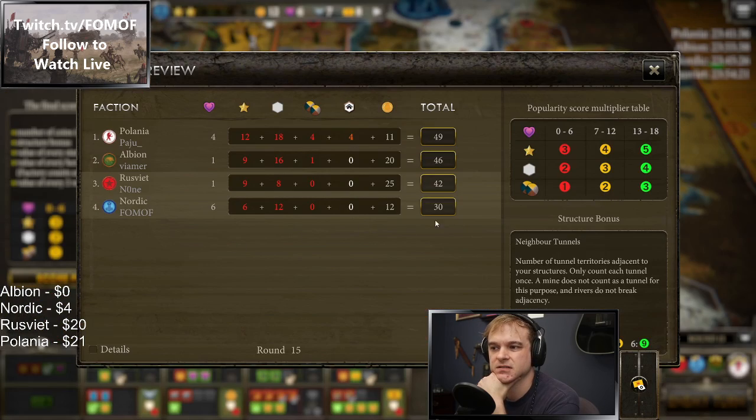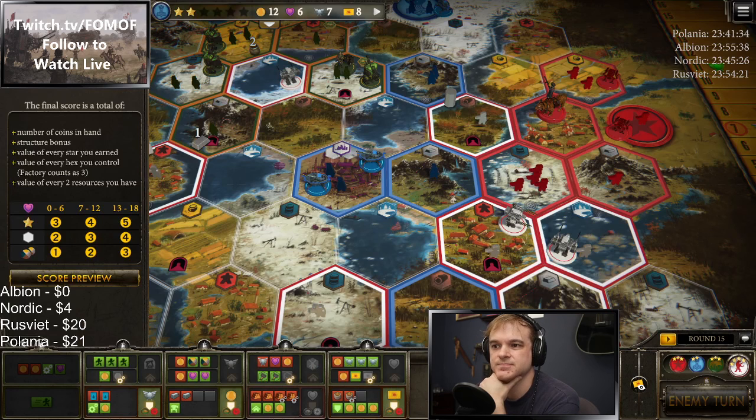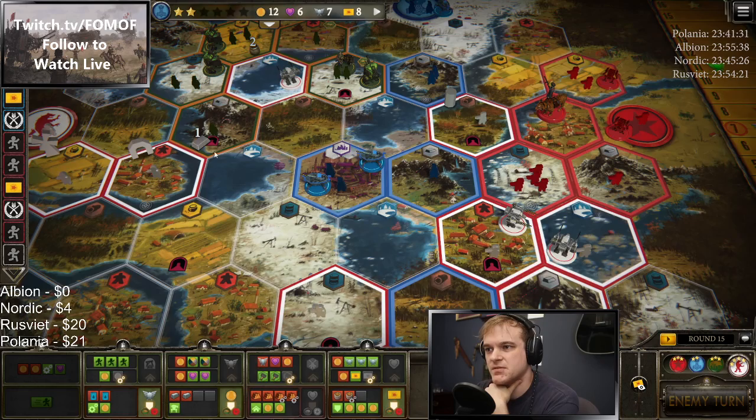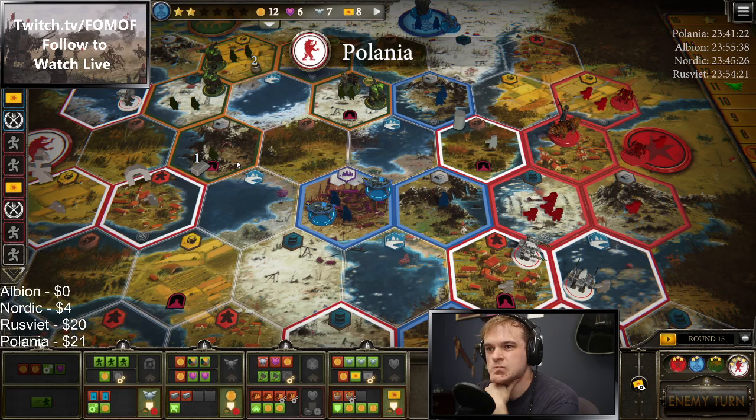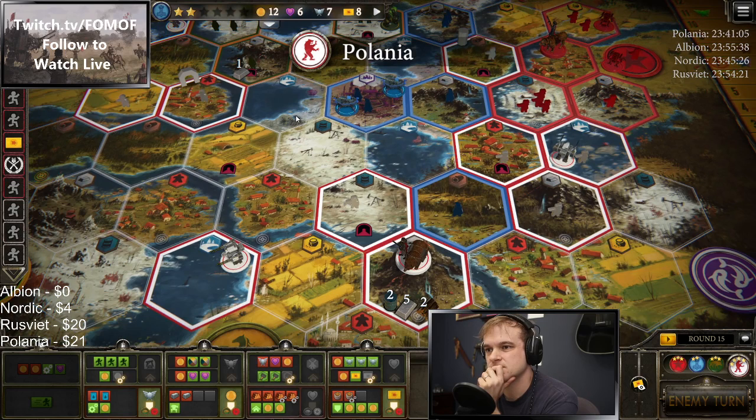Rusviet, what, 8 behind us? Got some points wrapped up in the factory though. No bottom row action for Polania, just spread.